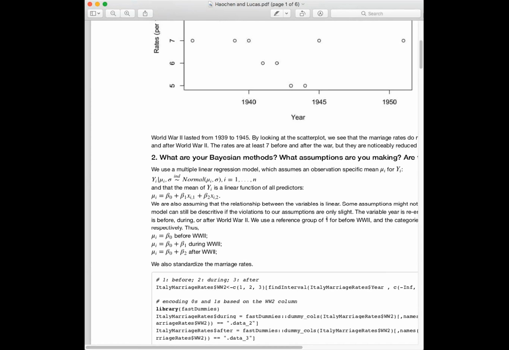Can you tell a little bit more about the model itself? So we're just assuming a linear relationship. So mu-i is the average of the rate for each group-year. And then those xi1 and xi2 are the dummy, or indicator variables, right? Exactly. So this is an example of running a simple linear regression, and your predictor is a categorical variable, in this case with 3 levels. So your mu is going to be beta 0 if it's before World War II, beta 0 plus beta 1 if it's during, and beta 0 plus beta 2 if it's after. So the interpretation is going to be quite different, just because of the way the model is set up.